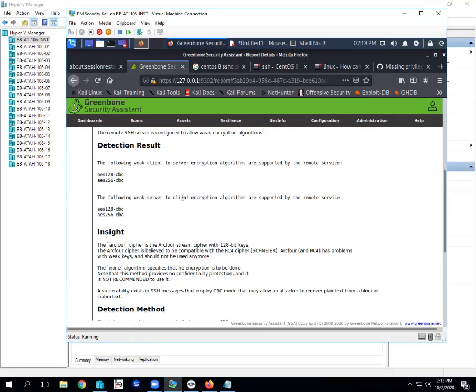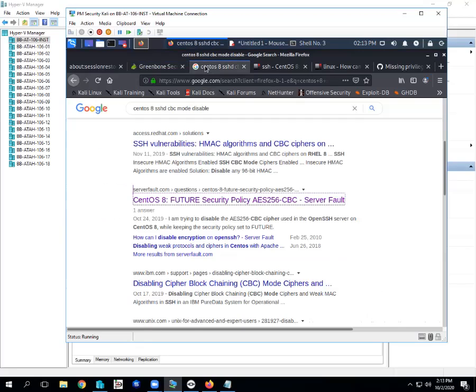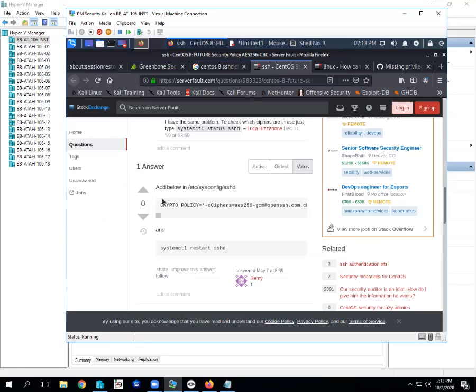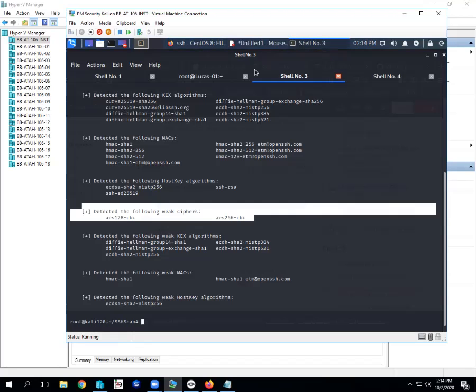And remember, I searched how to disable CBC mode, and I found that I was supposed to put that command in to etc sysconfig sshd. So my mitigation task is to edit that file.